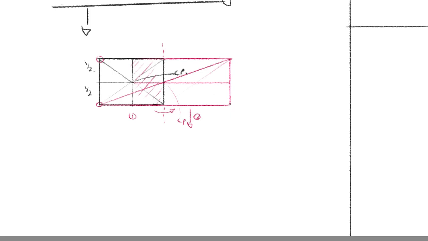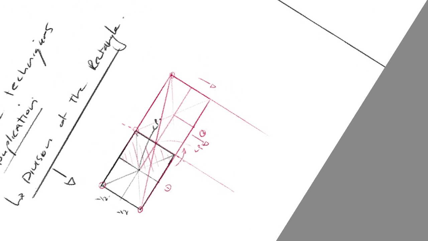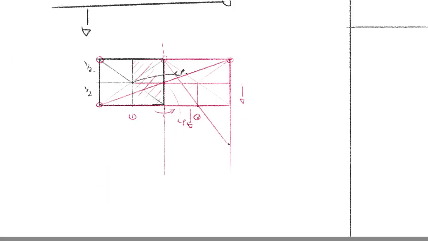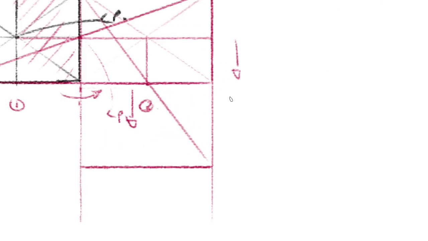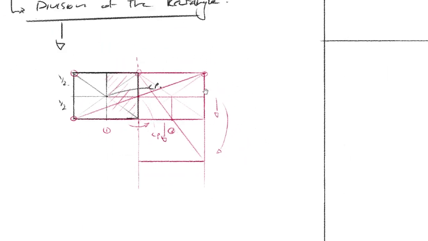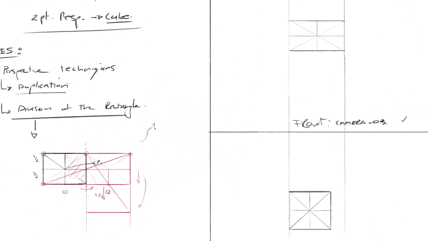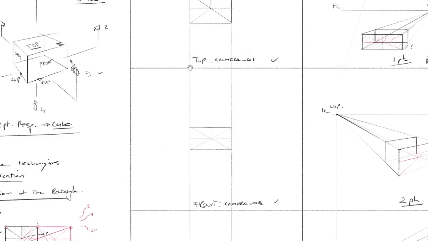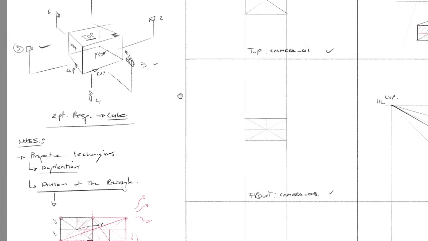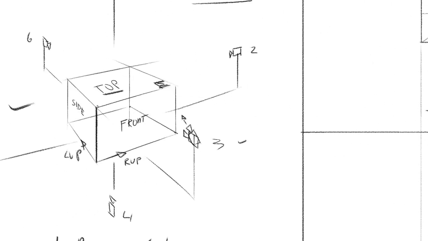Same thing, cross over, find the center point. I want to duplicate down. Now I have to extend the width first, because this is quite easy to do, and take one of those points, move through the center, connect, and horizontally just complete the box. So I duplicate it to the right, and then again down. Now I'm going to do this on all the views so that you can see how this looks. And remember, you're looking through these cameras. So if you make changes to the box, you will be able to see this.